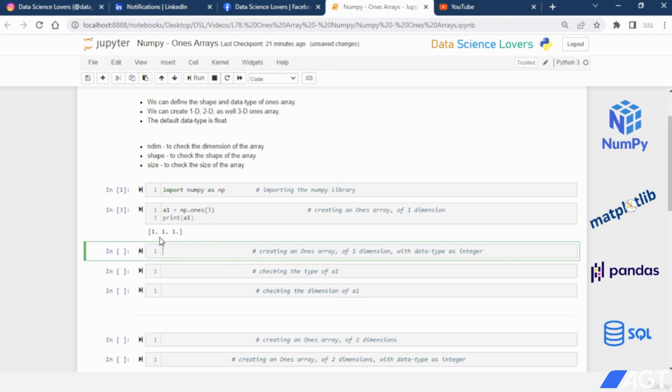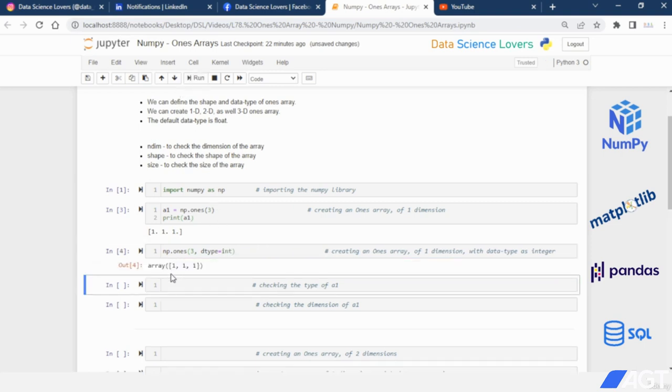Now we can change the data type of these elements to integer also. How? Same syntax, np.ones function. The number of elements I want 3, and I will use this parameter dtype. dtype equal to int. Int means integer. If I run this, then you can see all 3 elements are in integer format now.